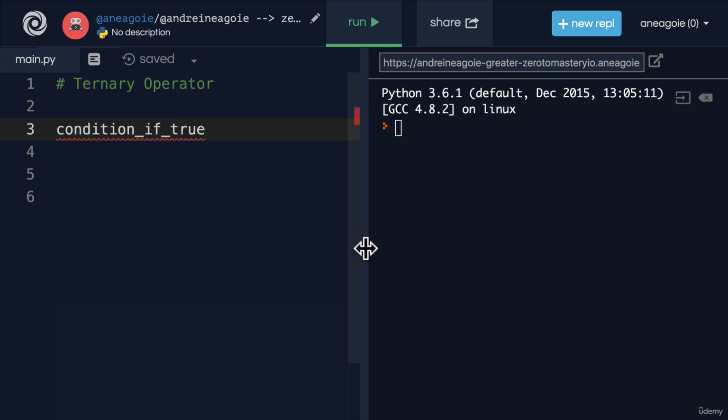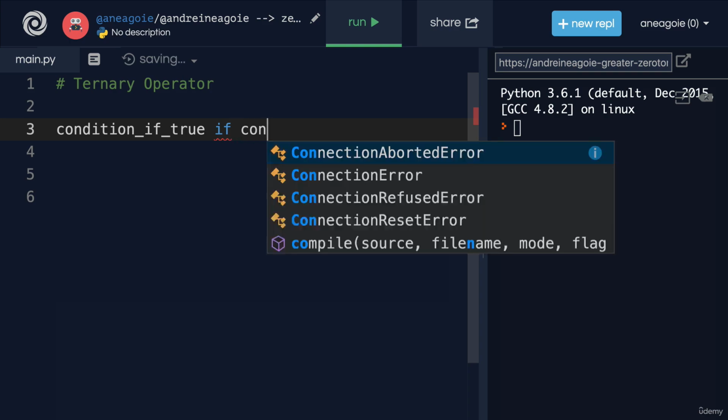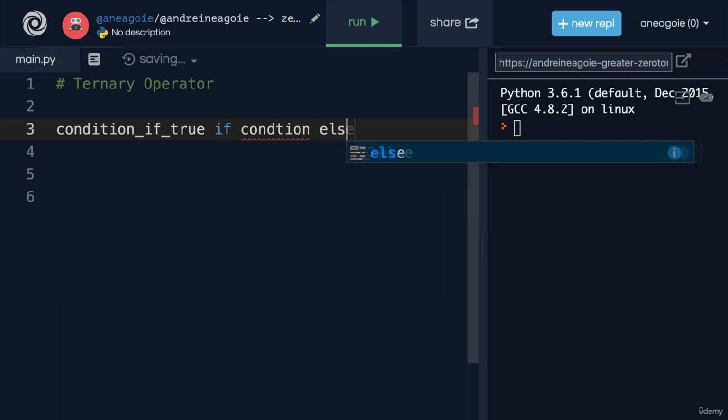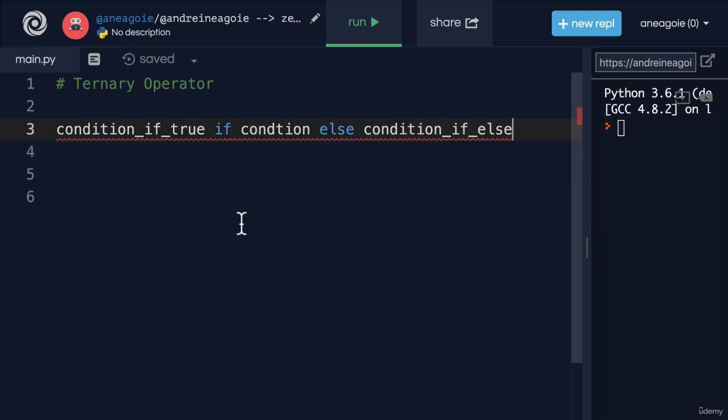And bear with me here, it is a little bit confusing at first. We say if, and here we give condition, otherwise condition if else. All right, that is a little confusing. So let's go through it. So the if is going to check this condition. So it doesn't actually start with here. It's going to say, hey, if this condition, now, this is going to evaluate to either true or false. If it's true, then we're going to do this. Otherwise, we're going to do this. So let me show you an example of how that would work.